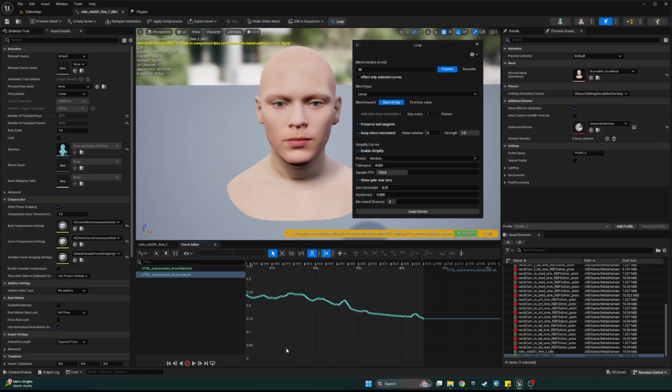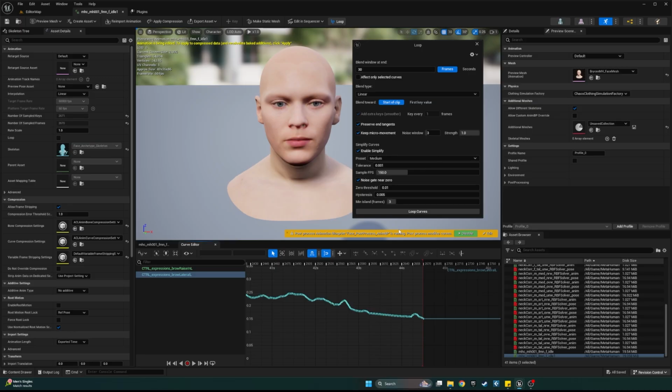Now, if your noise is extreme, it will only be able to do so much. But if it's just a lot of subtle noise hanging around the zero value, and it just needs a little cleaning, this noise gate near zero will help with that.